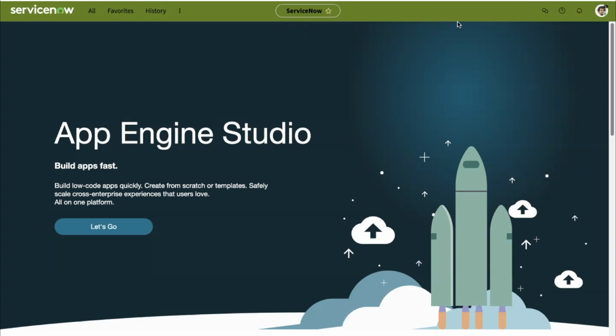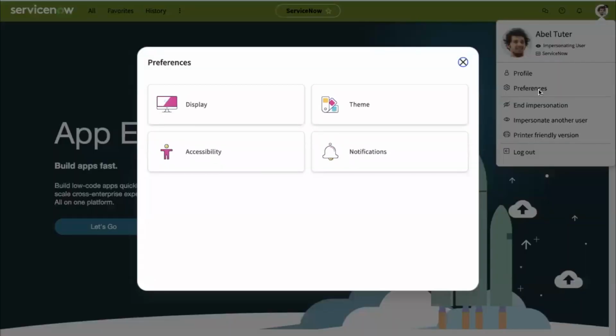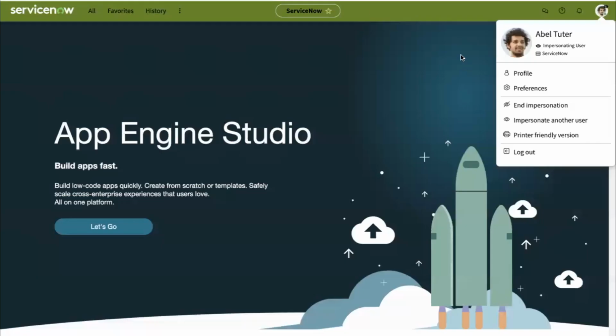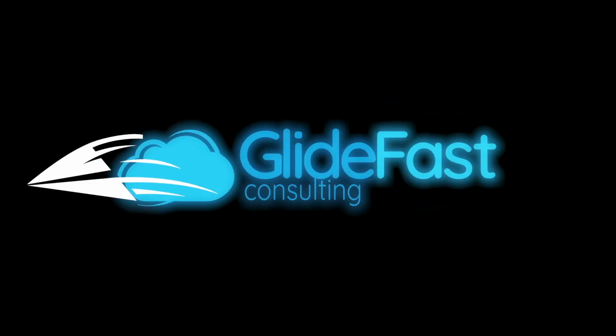If the Able Tutor doesn't like this theme, they can change the preferences with alternate color palette. Those alternate color palettes are only visible to that particular person. But main theme will be present for each and every user. This is how we can use alternate color palette.